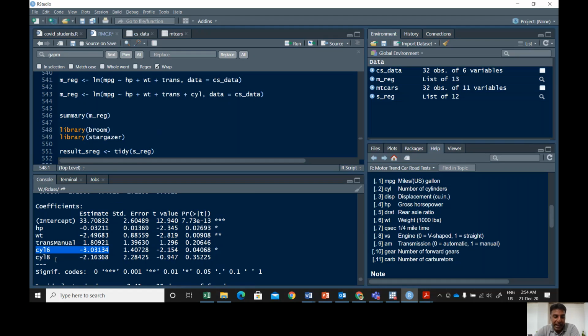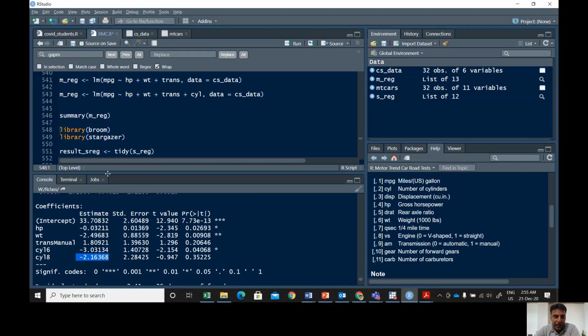Similarly, 8 cylinder cars have 2.16 less mileage as compared to 4 cylinder cars. Remember to compare your estimates, your coefficients, with your reference category.